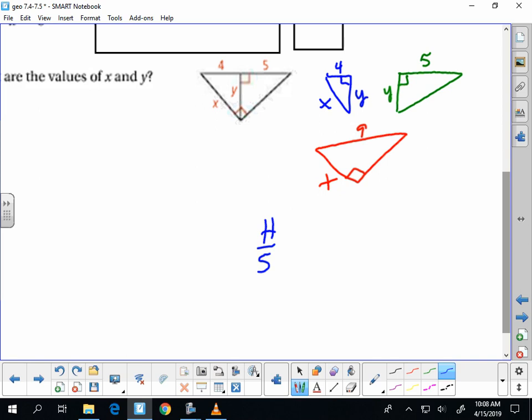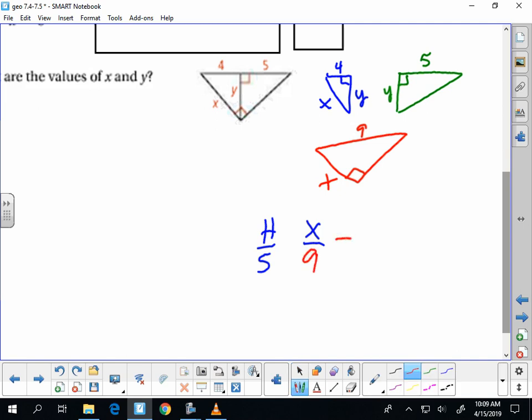If I start with the hypotenuse of the little triangle, I need to find another triangle that has hypotenuse and short leg. Which would it be? Do I have it on the medium, the hypotenuse? Nope. I have it on the big one, and I wrote the hypotenuse as 9. How do I get that 9? Yeah, it's 5 plus 4. We can do the segment addition postulate: adding 2 smaller segments to make up a bigger one. So I'm going to put the hypotenuse of the little triangle over the hypotenuse of the big triangle, which would be 9.